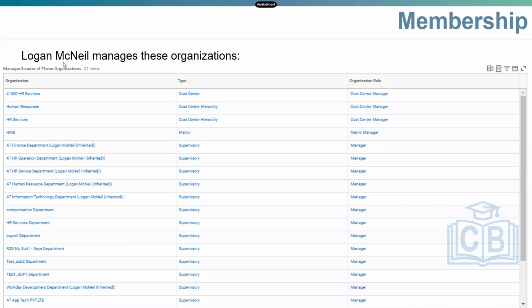And she is a manager or a leader of these 21 organizations within the tenant. But if you see it now, it would be beyond 21. It would be in hundreds, I would say, because a lot of people use Logan McNeil's profile to create supervisory organizations or cost centers or location or matrix organizations and continue to assign her the manager role or the owner role.